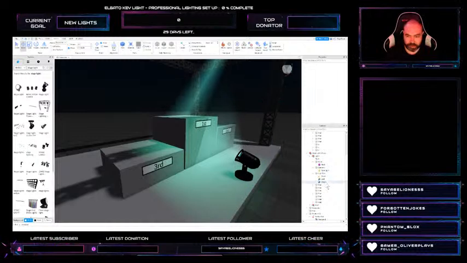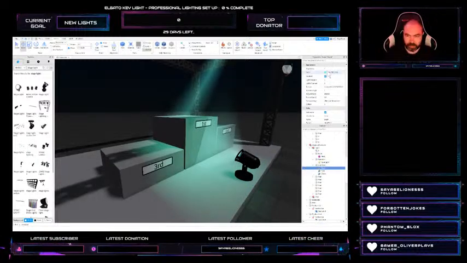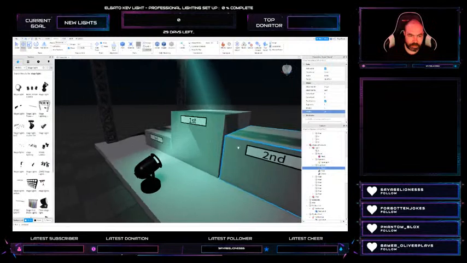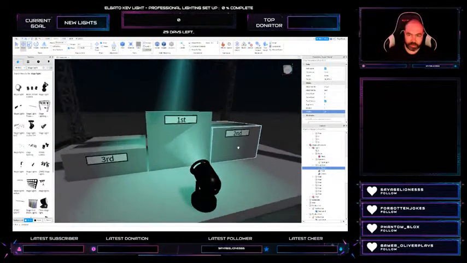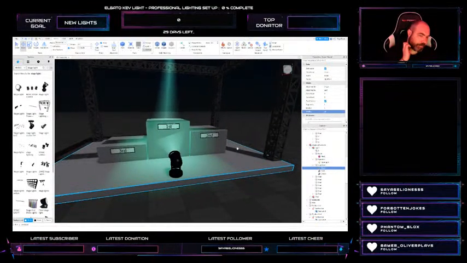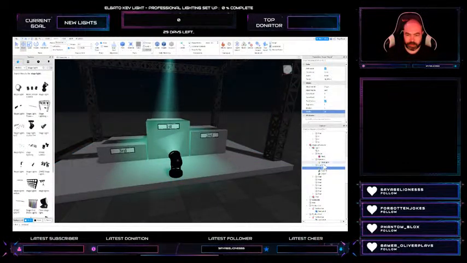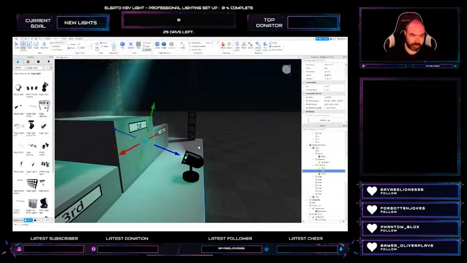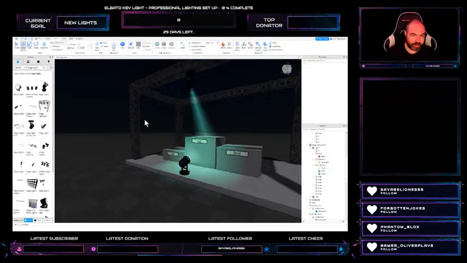That's the beam. Needs to come in close. That's it. Nice. Okay then.